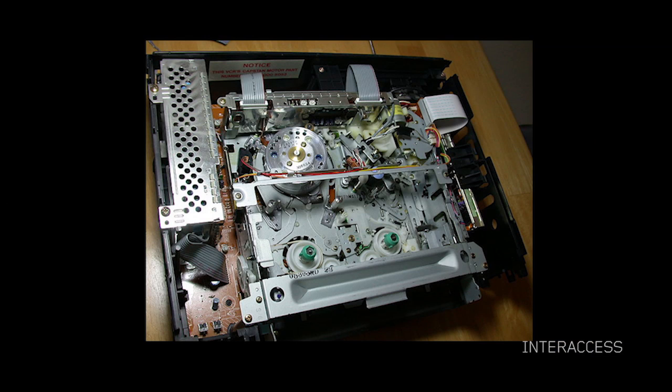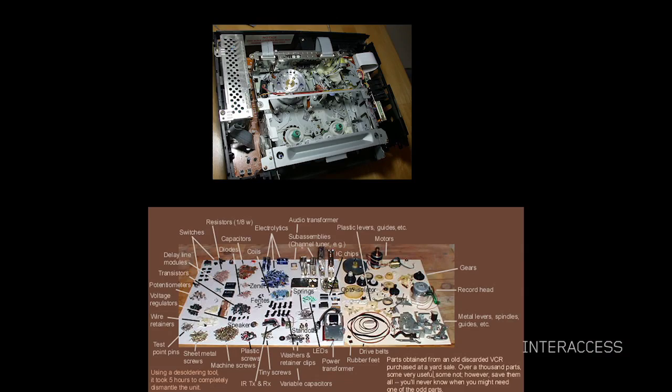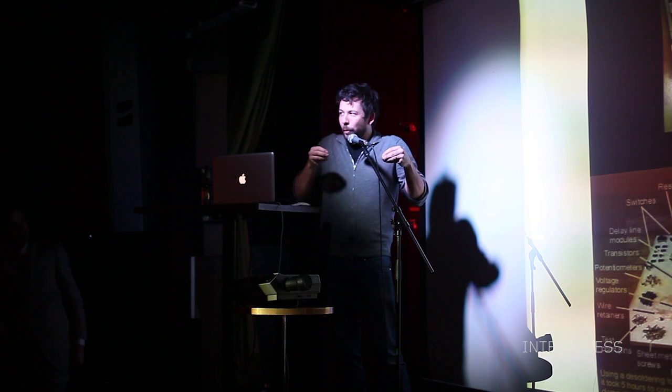And before integrated circuits really took off, this would be what would happen if you opened up a VCR. And there's just so many awesome pieces in there. There's motors, there's relays, and the process is on display for you. When you take apart that piece, there's this collection of stuff from coils to diodes to motors to servos to relays, and everything had its own kind of purpose, and there was this honesty about the way it was put together.